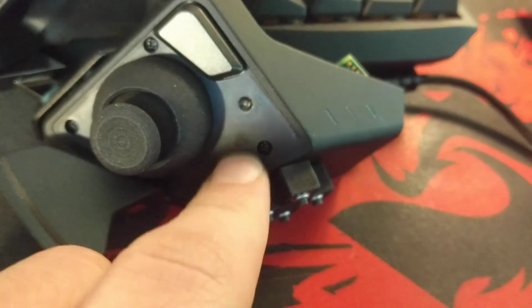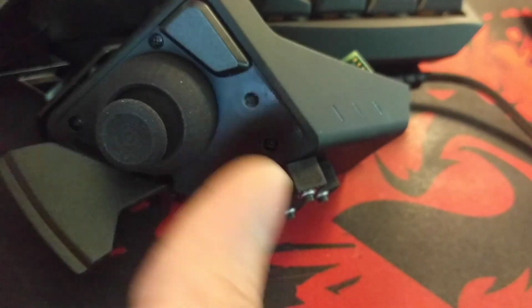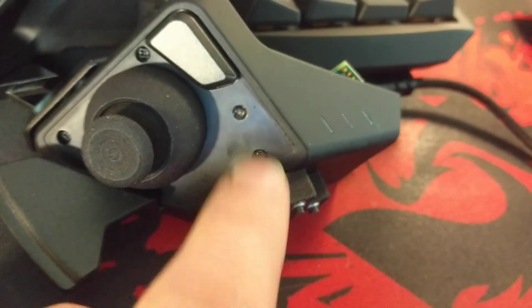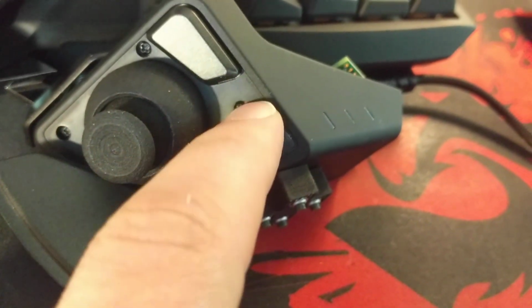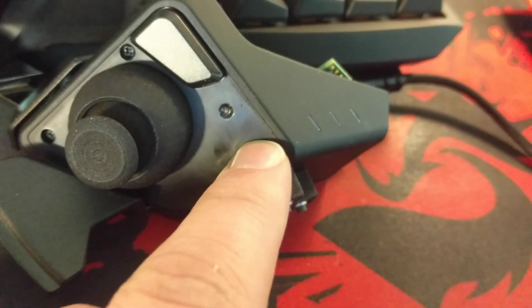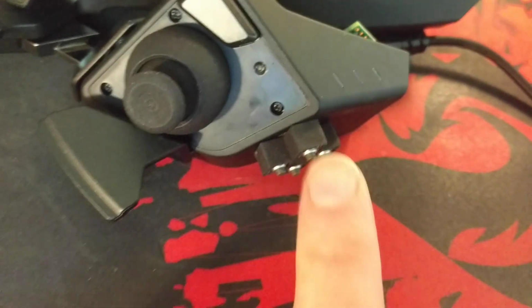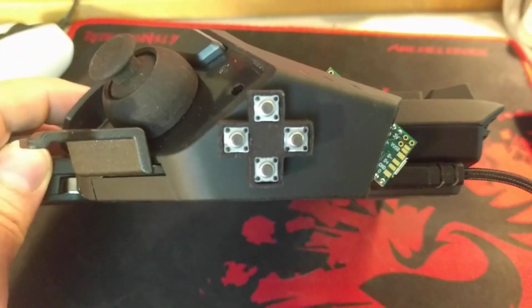On the Tartarus, there's actually room to put it up top in the thumb button. So the next time I do a Tartarus, I'll show you guys that. I'll expand that tutorial. It's actually pretty neat looking. But on the Orbweaver, I thought about maybe putting it right here, but you would have to remove this screw post, and you would have to do stuff to the way that this button works. There's a plastic piece that goes this way, and you would have to cut or do some funny stuff there. I didn't want to do that. You do have to drill a hole in the side of the body to get this in, but there are 2 spots on this body that I found that would minimize the amount of material removed.